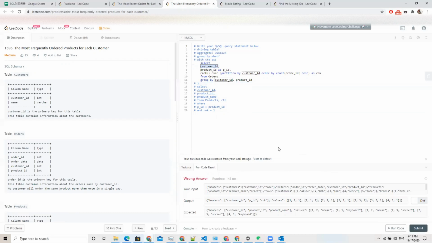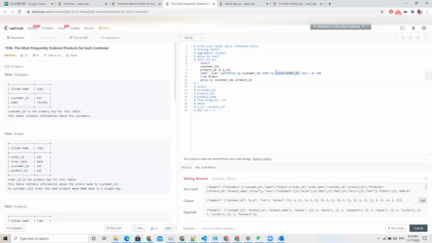Yes. So 1 is customer ID, 2 in here is the product ID, and the third one is their rank. So customer 1 bought product 2 more frequently than product 1. Is that how we should interpret this? You mean the rank in here? Yeah. So yes, for customer 1, it has rank 1 and rank 2.